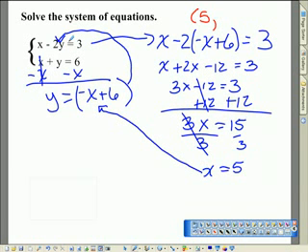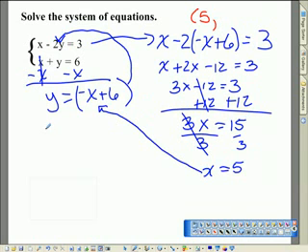Now, could I put it into one of these equations? Could I put that x value into one of those? Why wouldn't I? Why would I just plug it into that one that I rearranged? Yes, it's already solved for y, exactly. So I could put it in one of those top ones, but it's not going to do me any good. I will then have to rearrange everything to solve for y, which I've already done in that bottom one. So I'll put it in right there.